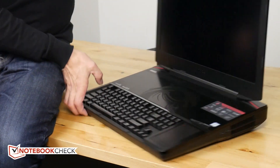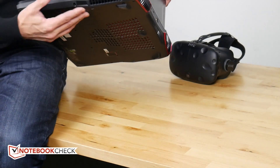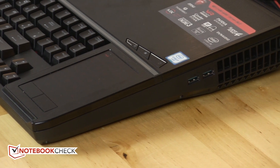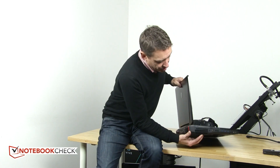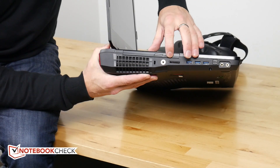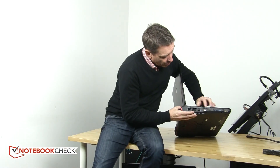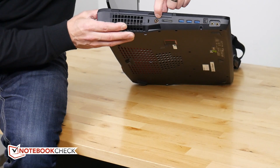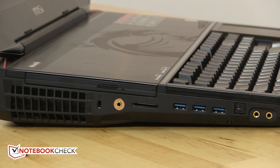Let's quickly look at the ports. There's a big selection — just two USB ports on one side. On the other side, this thing weighs three and a half kilos, so it's really tough to move around. We've got an SD card reader that's relatively fast, a digital audio output, three more USB 3 ports, and a Toslink optical audio output.